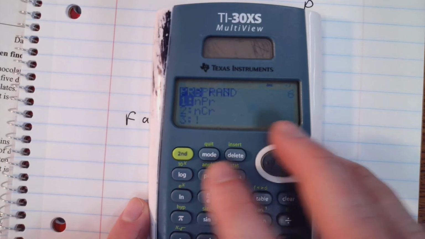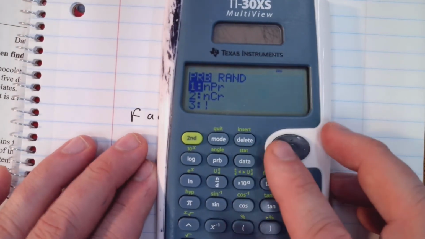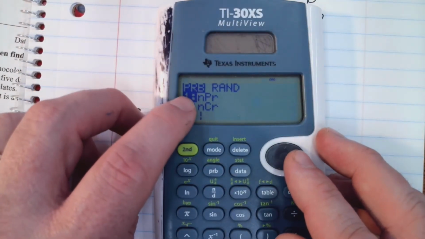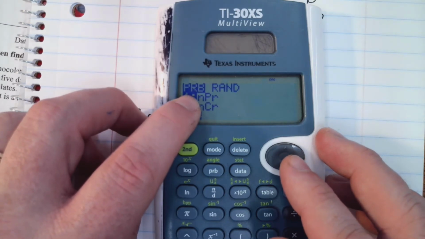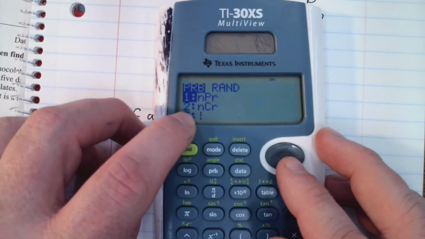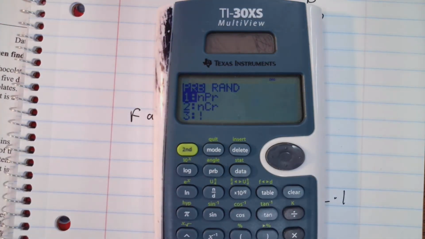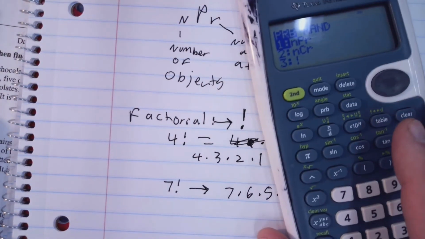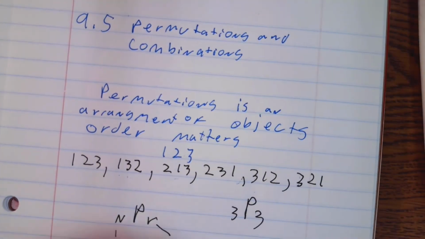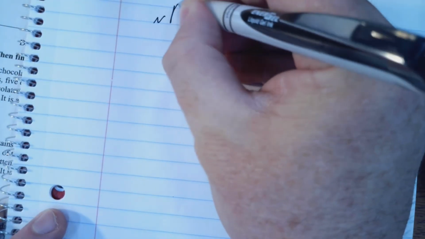So again, see my 3 categories. I got permutations. What do you think C is going to stand for based on my title? Combinations and factorial. So that's what we're going to need to be able to do. Okay, there is a formula, and so I'm going to write down the formulas. We're basically going to use our calculator, but you can do it by hand. So I'm going to write down the formula for the permutation right here. Just get it put in your notes.